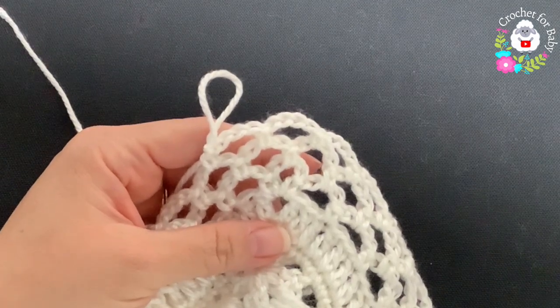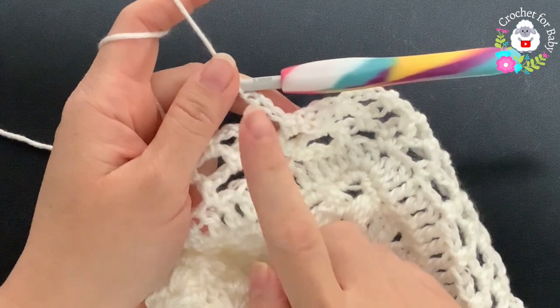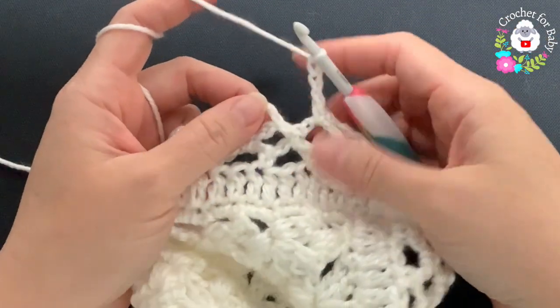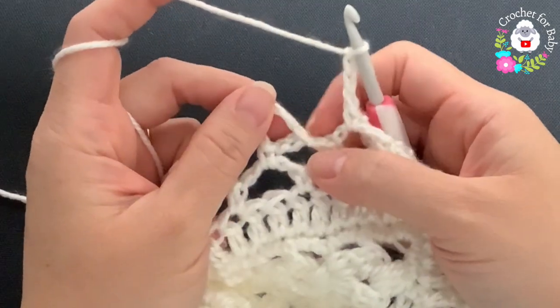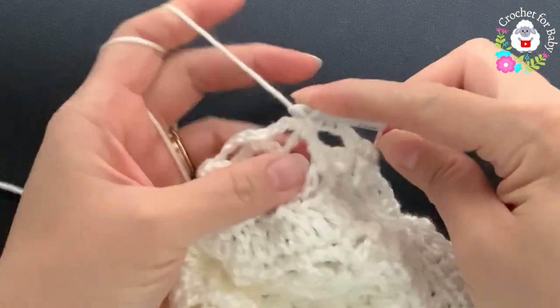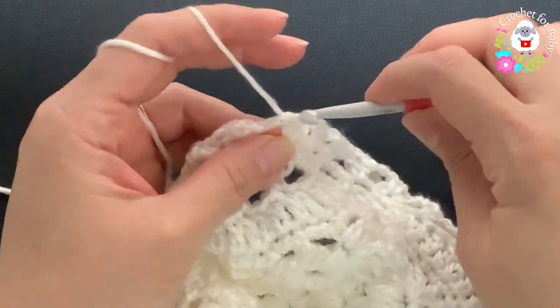I'm here at the end of this fifth row. I have my last chain four. Up to here, I have 166 chain four spaces for this fifth row. Now to finish the row, we're going to go here into this chain four, which is the same where I did the slip stitch to begin the fifth row. So in there, make a single crochet, and now go into the first chain four space of the fifth row and make a slip stitch.